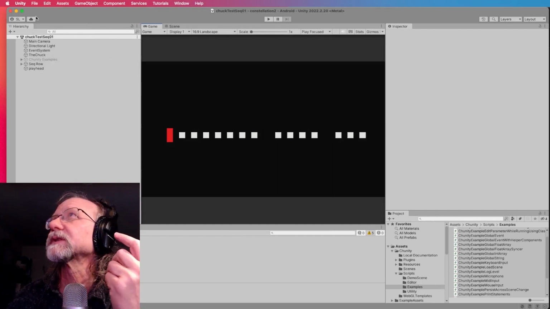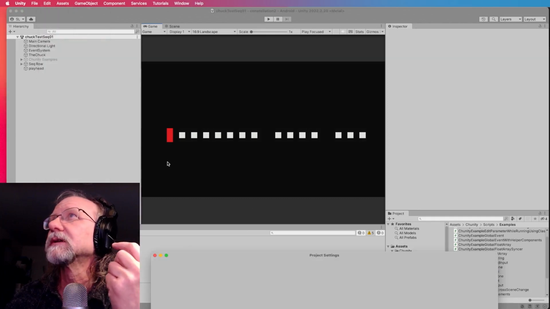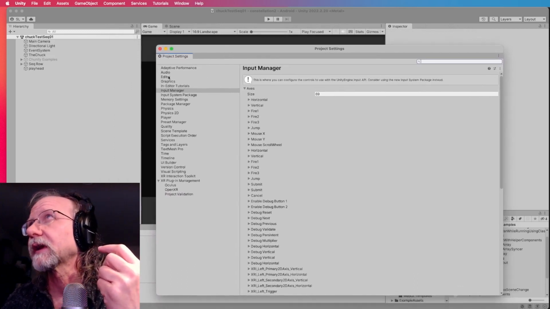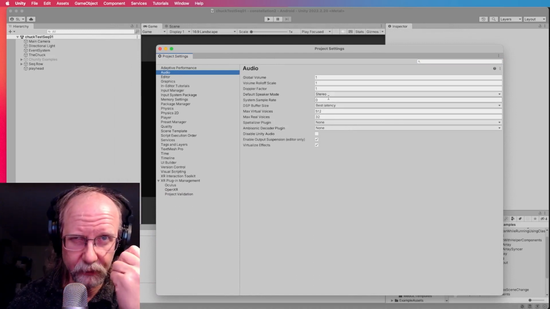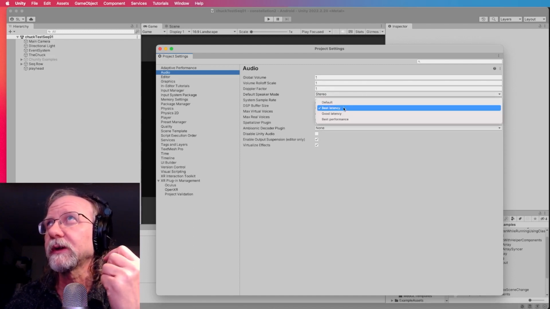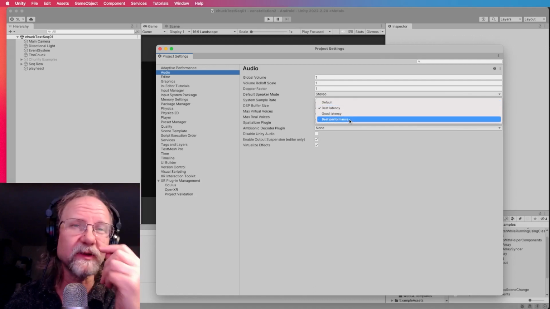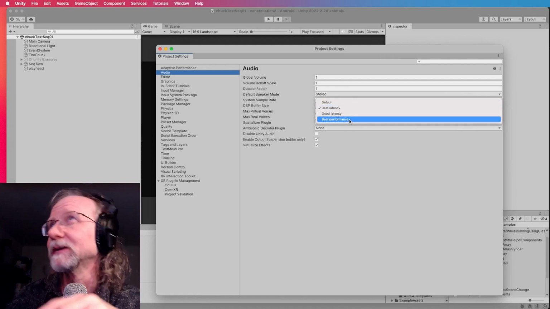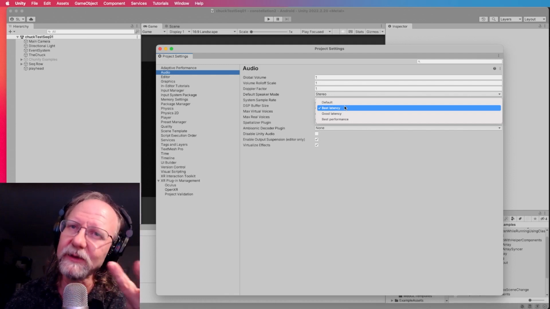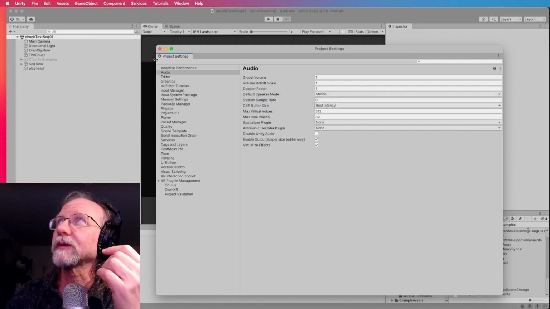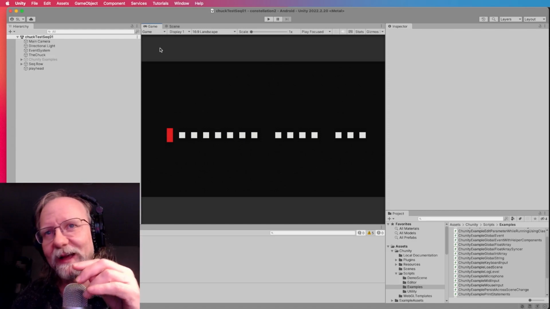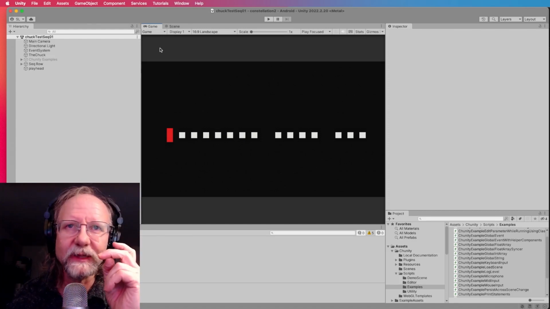I did change a couple of things that were interesting, though. Under project settings, this is a good idea to do for any kind of audio-oriented app, though you can't quite see this that well. If you go to the audio section, there's a setting called best latency. There's default, there's good latency, and best performance. Best performance is probably going to give you the most substantial latency, whereas best latency is going to give you the best audio latency, which means that potentially the visuals might lag. But in the case of a music sequencer, if there was going to be a lag of some kind, you would not want the lag to be in the audio. You would not want the timing to be interrupted.